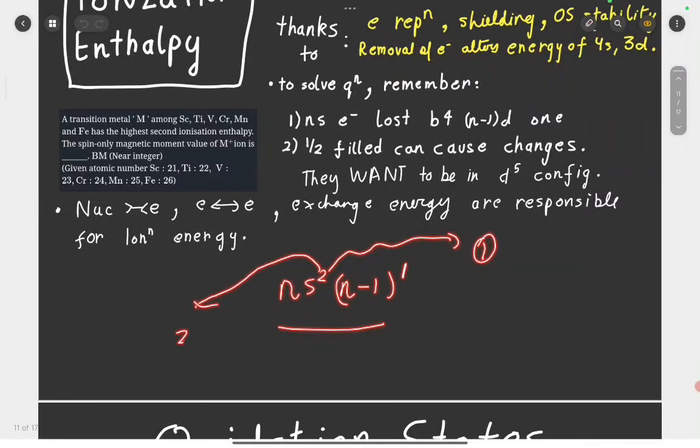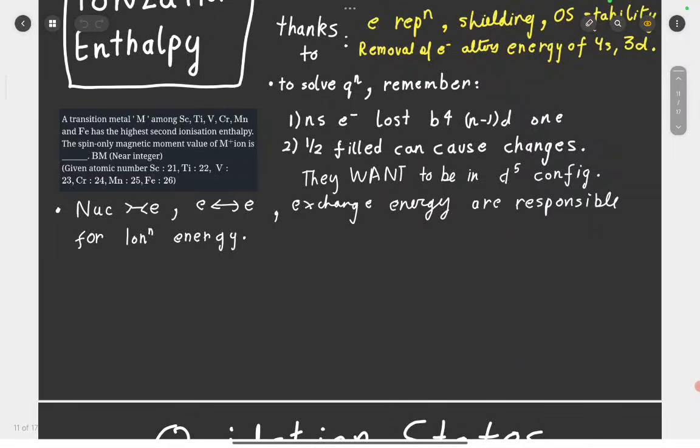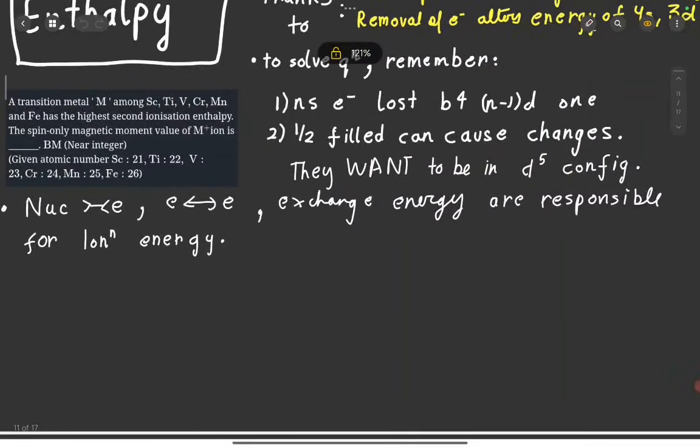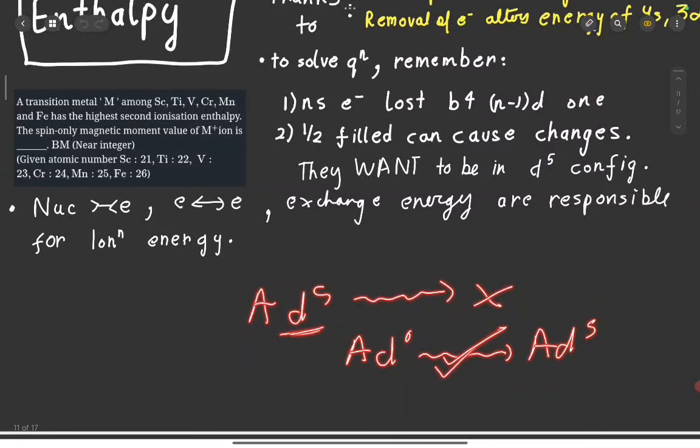If I ionize it again, it will go from s again. Now s is over, so the last ionization will cause the electron from d to come to me. Okay, so this is the first thing. And also half filled can cause exceptions. You have to remember that if an atom is already in a half filled state, it will not want to leave that state. And if an element is getting access to the half filled state, it will be very spontaneous and will be willing to do so. Now this has two special exceptions which we will learn later, but this is generally true.